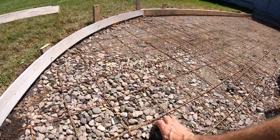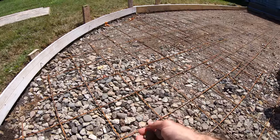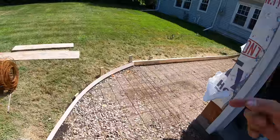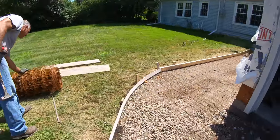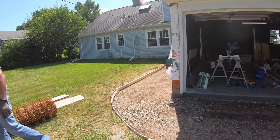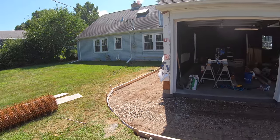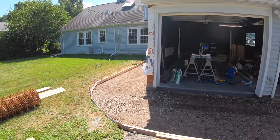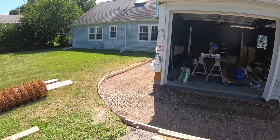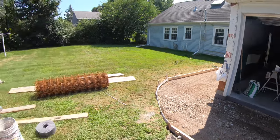That was not fun. All right, so recycled class 5 has 3/4 inch material plus fines in it. And it's made from old chunks of asphalt and concrete, and it packs up like new concrete. It's an amazing material. We have it locally. I don't know if you guys have it in your neck of the woods or not, but we use that underneath all new slabs. You can also use just standard 3/4 with minus. I think I feel it squirming in the back of my throat.